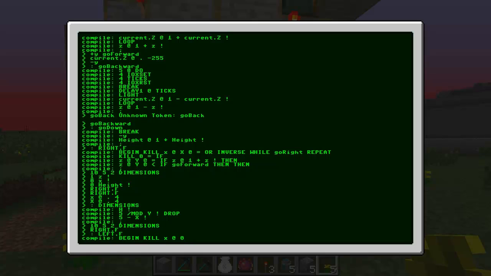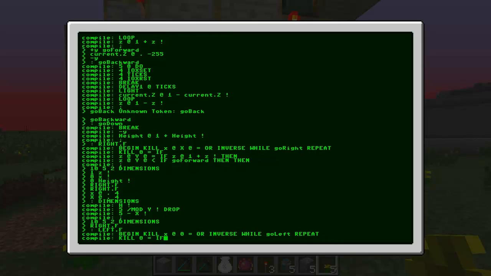If it is, it'll break out of the loop using the OR command, inverse, while, and this time it'll go left instead, and repeat the process. Then it'll check if it's broken out because of kill.